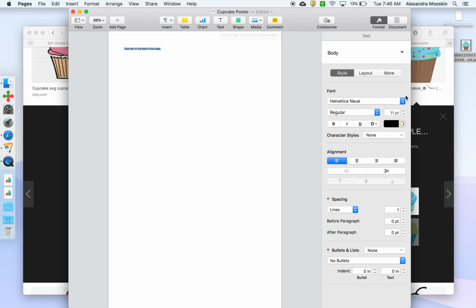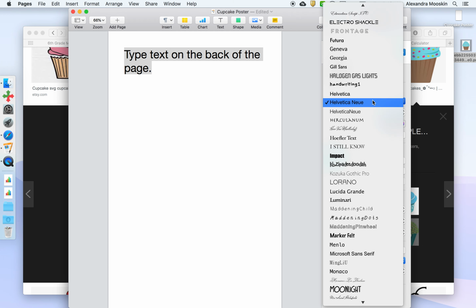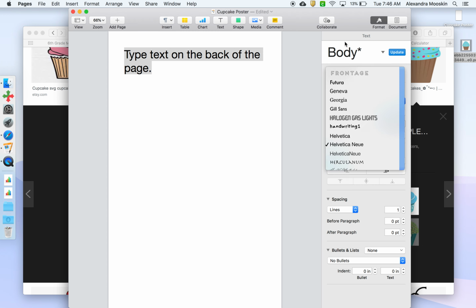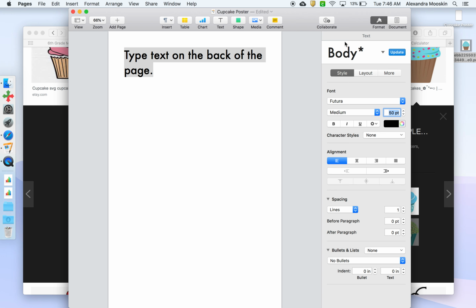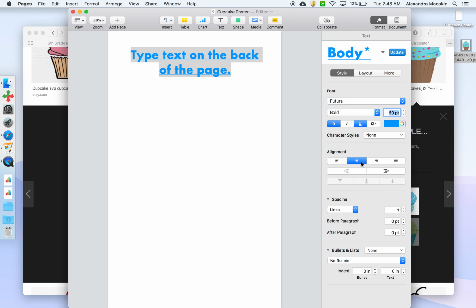But just so you can see what to do, when you type text, you can do things like change the size of the text. You can also type in a size directly if you want to make big changes. You can change the font, and I can show you how to download new cool fonts if you want. You can make it bold or italic or underline or whatever. Some fonts don't have an italic option. And you can also change the color. You can change the alignment, like you could center it, make it towards the left, towards the right, whatever you want. You can change a lot of things here.